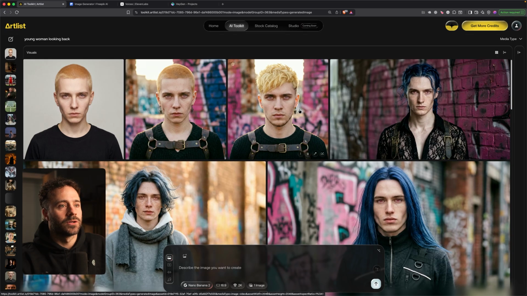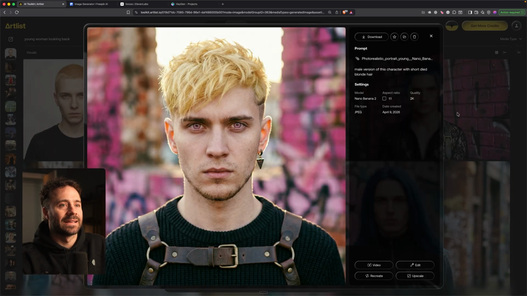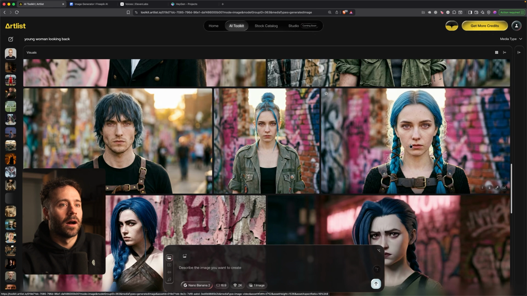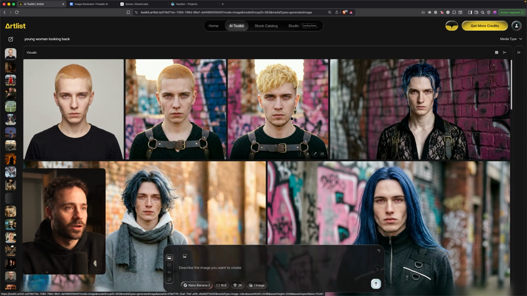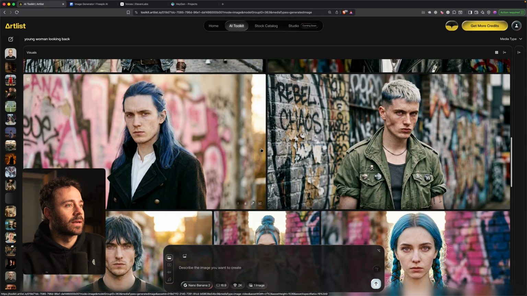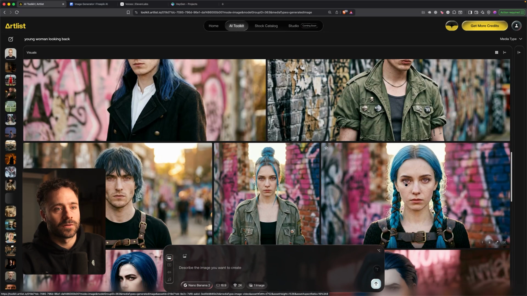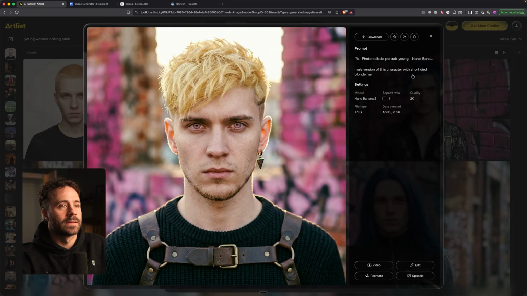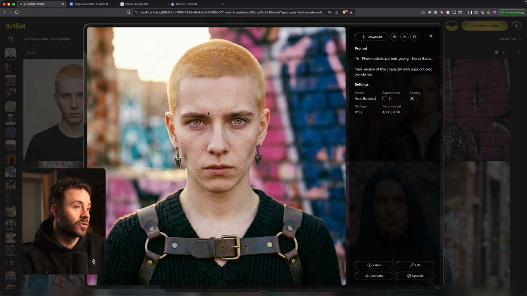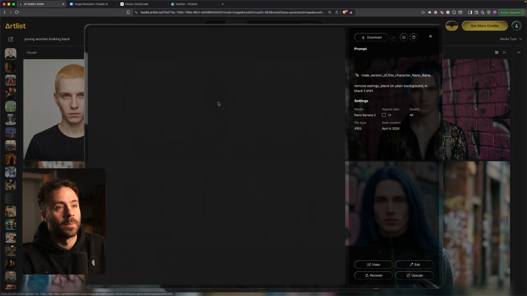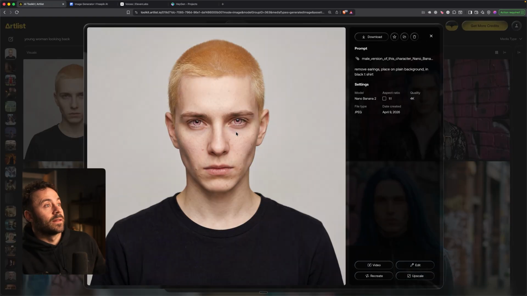And then what I ended up doing was adding in the girl here, and just saying, can you make a boy version of this? Because originally I was doing brand new prompts with no image reference of this girl, and then I got this basically male version of the character with short dyed blonde hair. I wanted a buzz cut. Got to this, great, this is getting there, this is what I wanted. And then I just wanted to remove the background, remove the earrings, and I was like, right, this is fantastic.